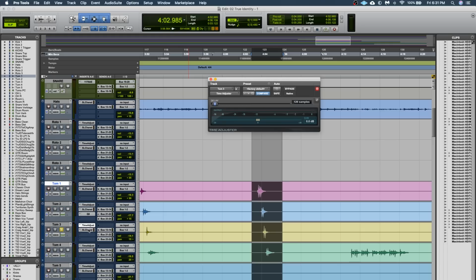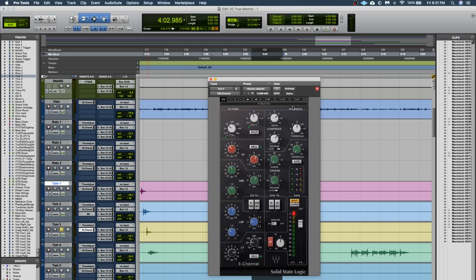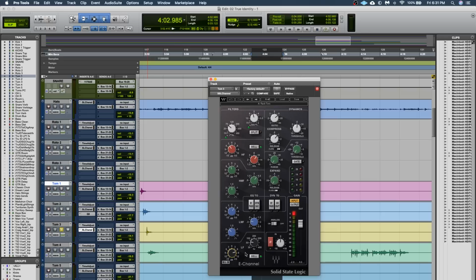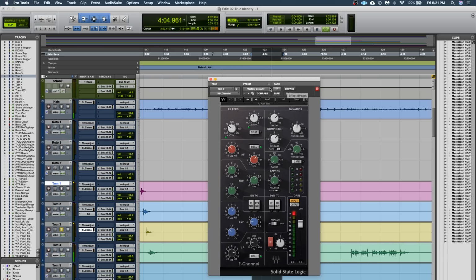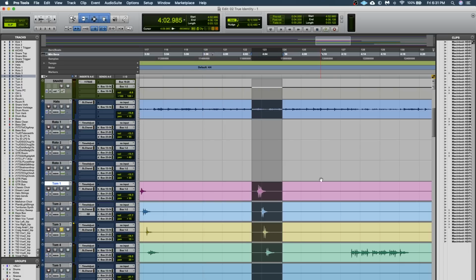And tom 3, time adjuster, and then an SSL channel strip. I'll play without. To me, the tom 3 track was a little thin, so I felt like I needed to add quite a bit of low end back into it, around 60 hertz. I actually added a little bit of a boxiness feel, and I rolled off some highs because I felt like it was a little too thin and bright. I'm trying to match that to the other tom sound I already had. For some reason, I remember tom 3 sounding a little bit different than the other toms.